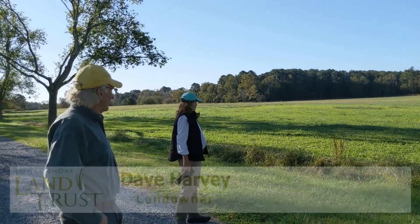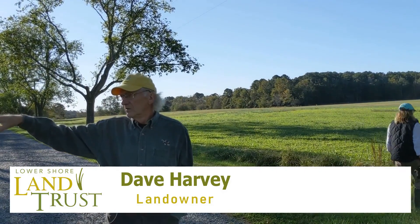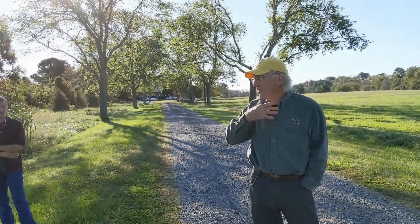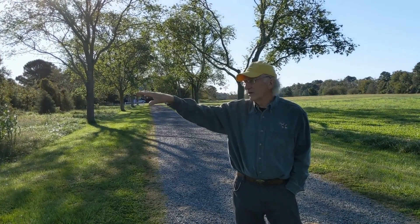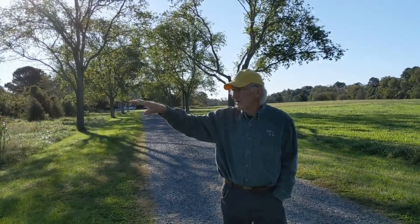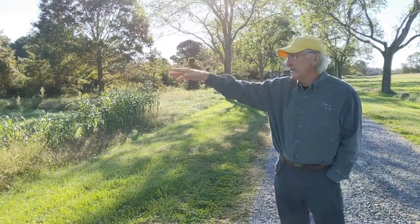This is alfalfa right now — this stretch here. That's just winter wheat over there. That area behind the house was CREP — it still is CREP. And then beyond that, where that tree line is, that was another area where we had the forest mulcher come in. I had targeted that as an area for quail habitat, and that got replanted.